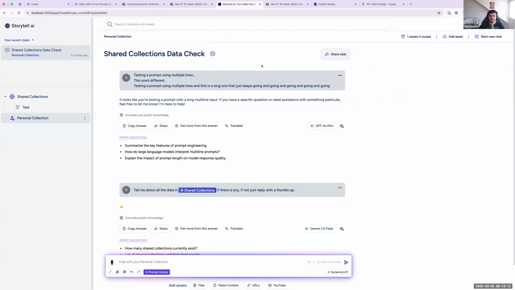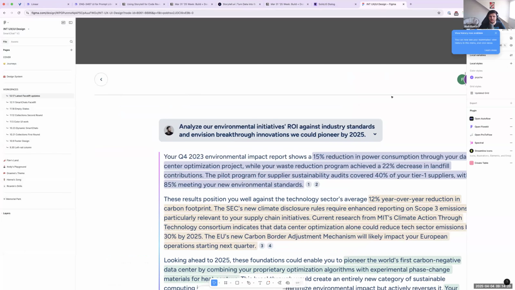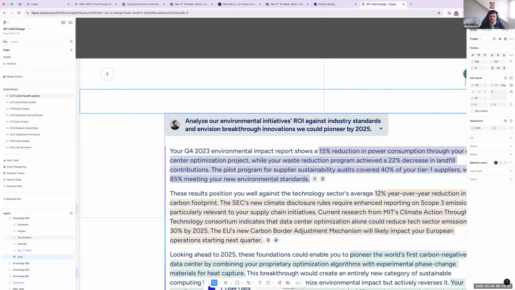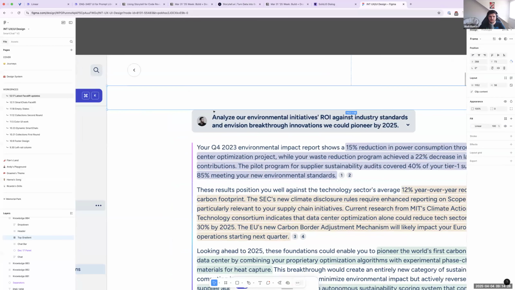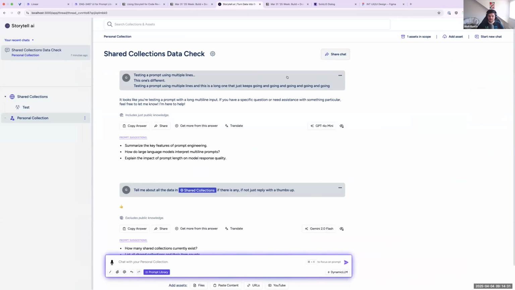But first, I'm on the thread screen here, and you might notice it looks slightly different with the prompts. I took some design inspiration from some stuff that Ricardo did right before collections shipped. I think this is the right idea because now there's a bit more of a boundary and we know this is a prompt, and it lets us have a more visible menu button here. So as part of the work for the prompt library, I took the liberty to change this so that we can have this menu and a bit more options for the prompts.